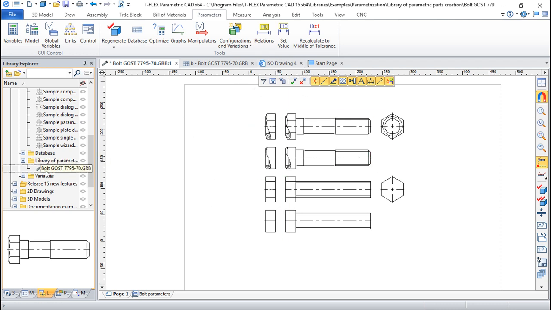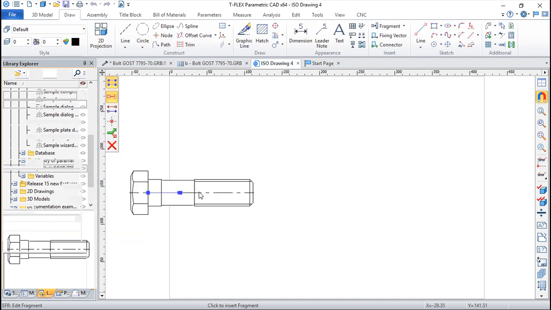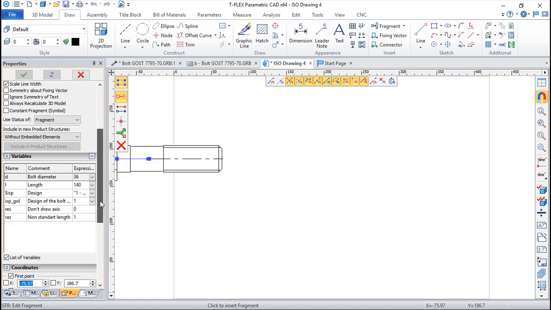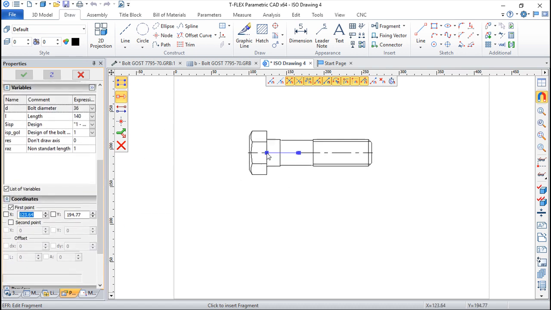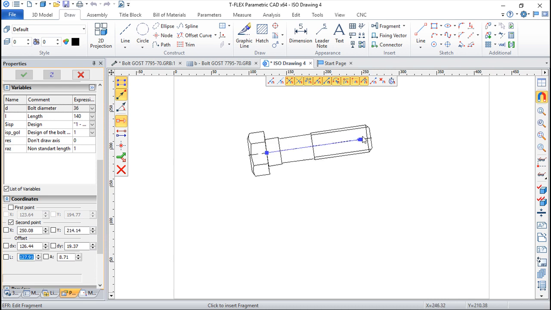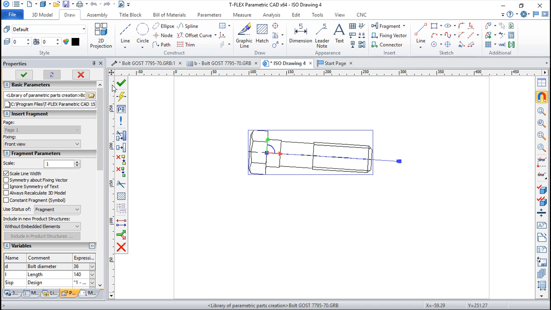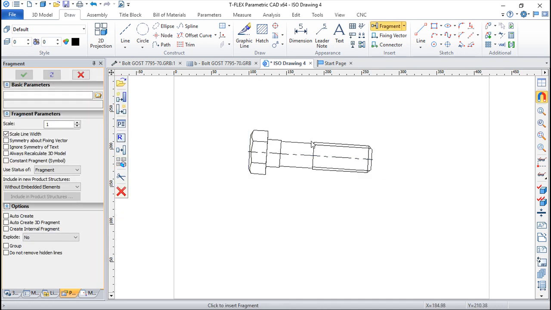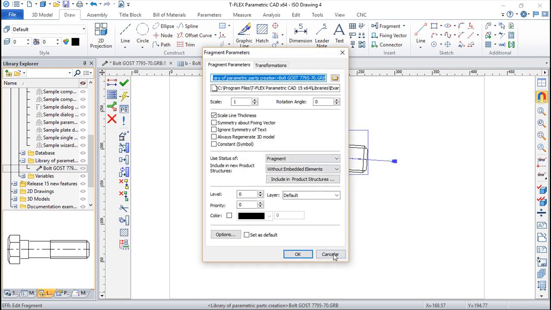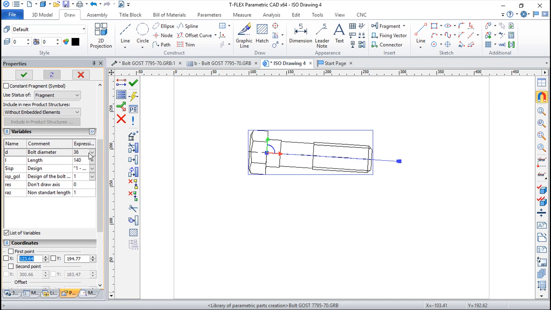After we've done all of this, we save it in the place, and then what we can do is insert it as a fragment. I have these fixing vectors and the connectors to work with. The idea in this particular case is to insert this. We can work around with this element, because when we insert it, we can work with the variables and so on.